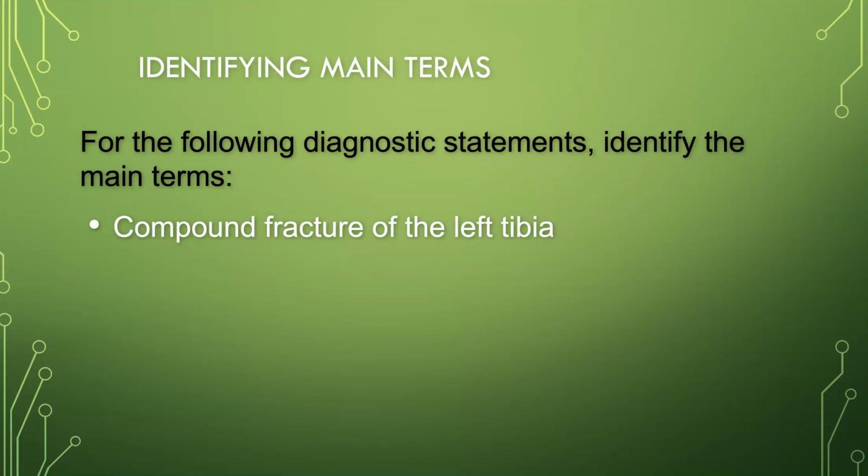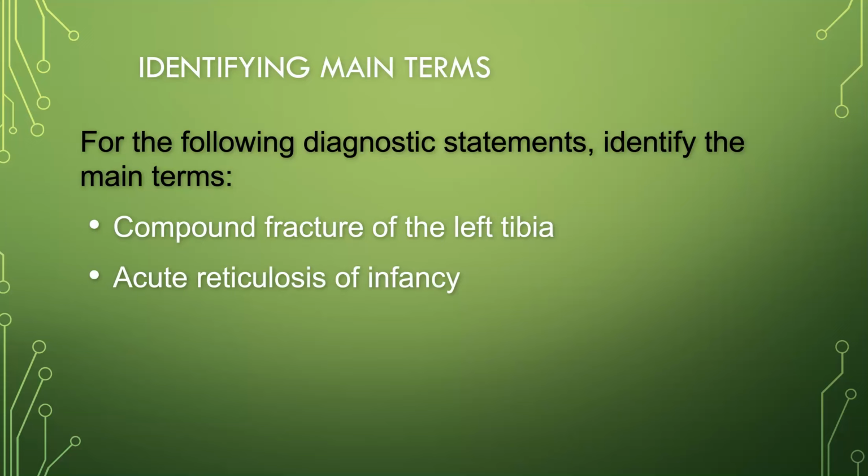So in this statement, our main term, where we would start, would be the term fracture, because the fracture is what is bringing the patient in for treatment, right? The term compound is just telling us the type of fracture, and the left tibia is just our anatomical location of where that fracture is. But it's the fracture that's the focus of treatment.